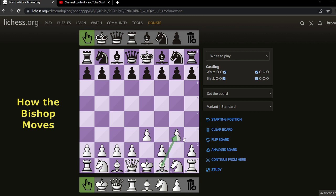The light squared bishop, you have two. You have one on dark squares and one on light. They only move diagonally on the light squares, and the dark ones only move diagonally on the dark squares. So they literally cover the entire board. You guys need to understand this. You'll never have two bishops on the same color, like two dark squared bishops or two light squared bishops. That will never, ever happen. It's always one light, one dark. So they cover as much ground as possible.